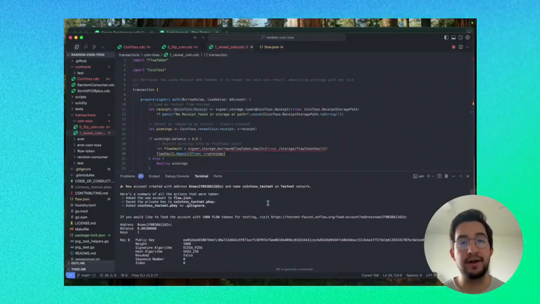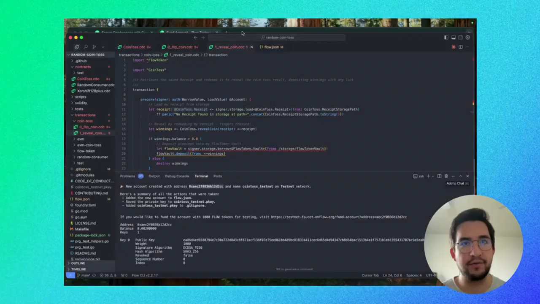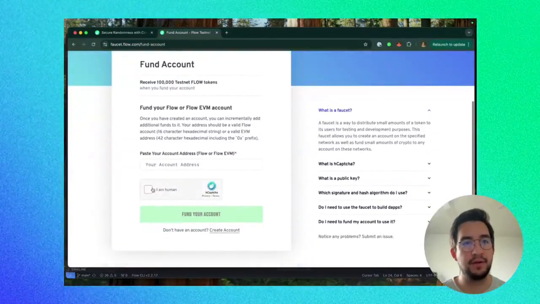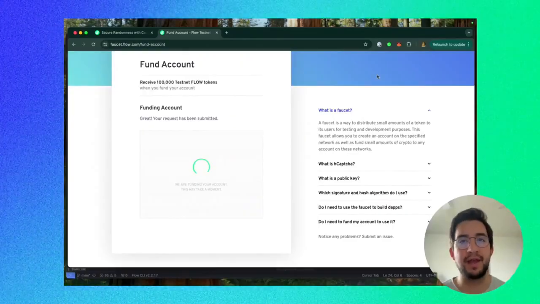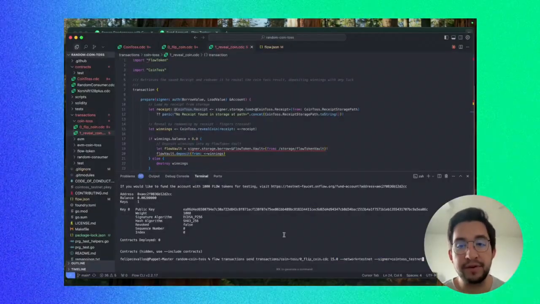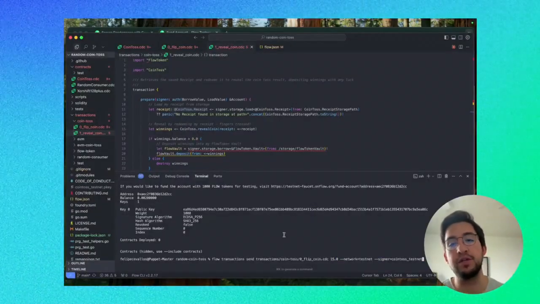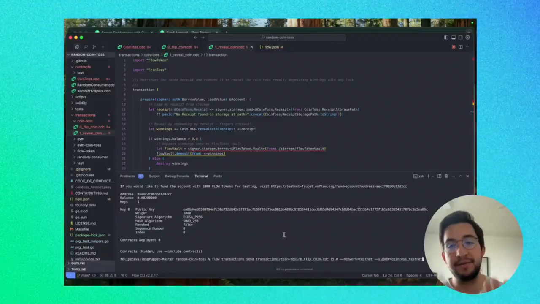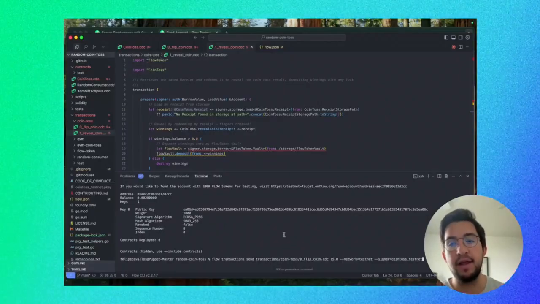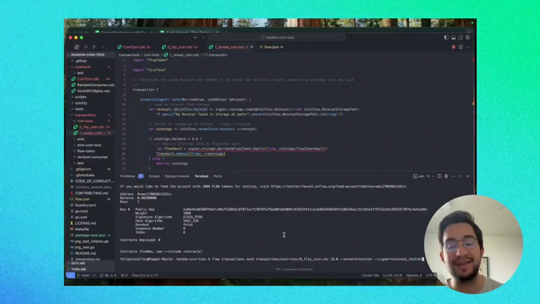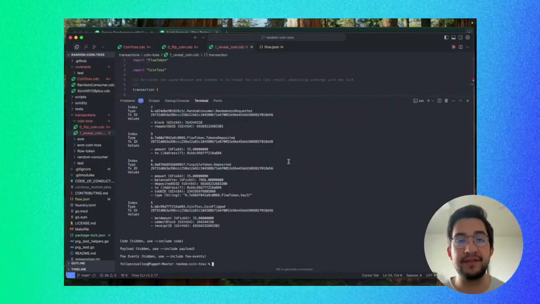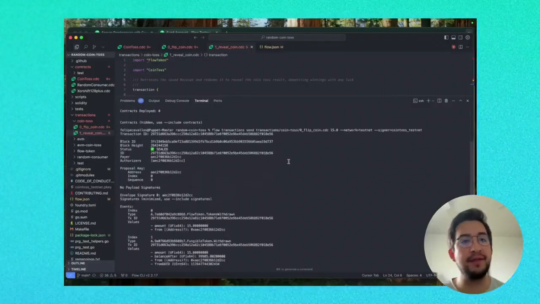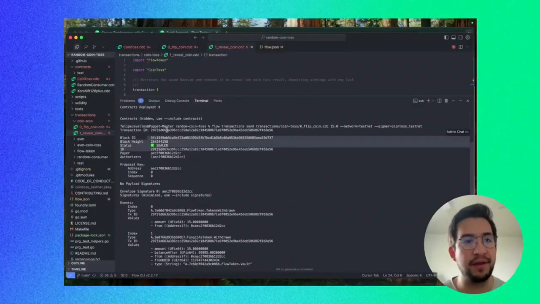Okay, once we have created our testnet account, we're going to select the testnet address and then go to the Flow faucet, insert the address, and fund the account. Perfect. And now we're going to send this transaction, which specifies that we're going to bet 15 Flow tokens on the testnet. The signer of this transaction is going to be the testnet account that we have created, cointoss-testnet. Fantastic. Now the transaction went through, and we can verify that it's completely sealed.